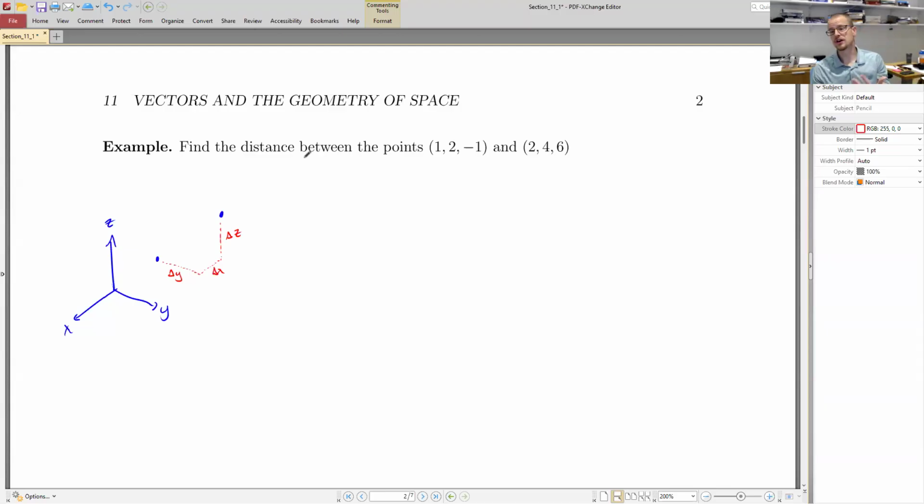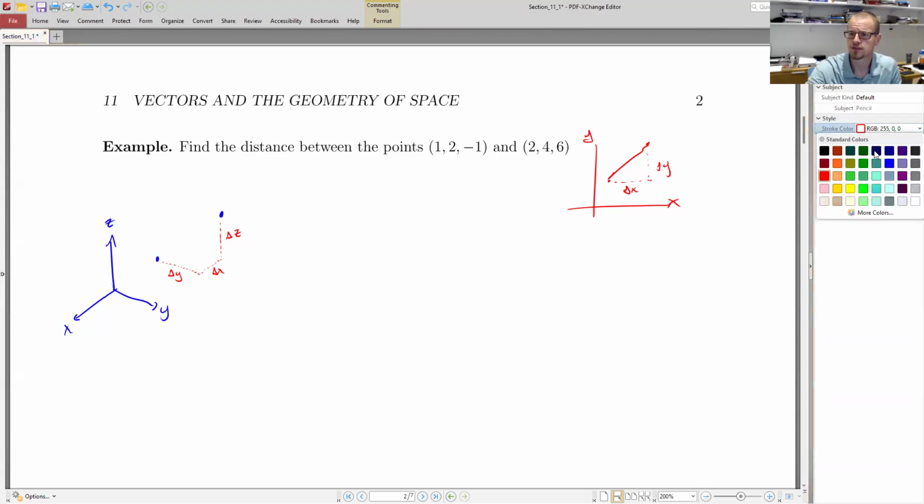So there are 3 changes here. In our 2 dimensional coordinate system, X and Y, of course, we only ever had 2 changes. We had to move over and we had to move up. Here we have to move over on our plane and then up in our Z direction. When we had a change in X and a change in Y, essentially we're using the Pythagorean theorem to get a distance formula here, and we'll use the same thing in our 3 dimensional coordinate system. I think this is kind of fun. Maybe it's not the most exciting development, but it's pretty straightforward anyway.